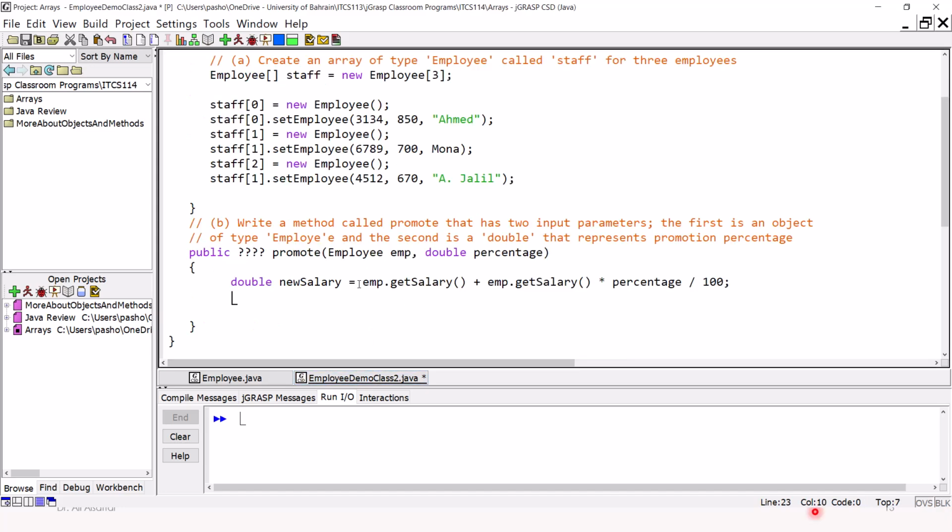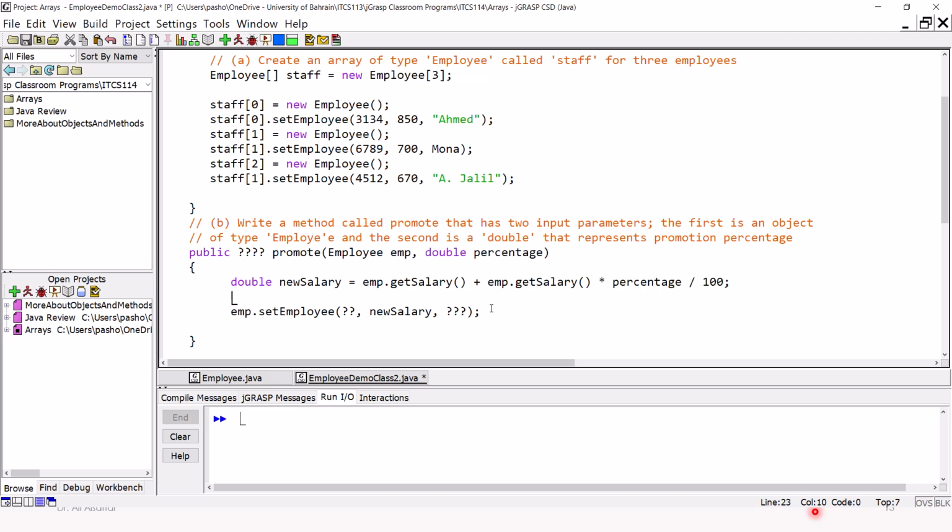So we will call the method EMP set employee, and in here we need to keep the ID as it is, and we are going to supply the new salary as an input parameter, and here we want to keep the name unchanged. To do that, first we have to get the ID from the object before we change it, and we get the name also before we change it.